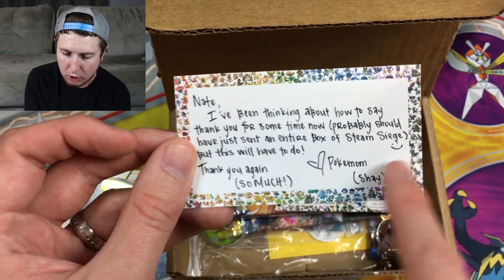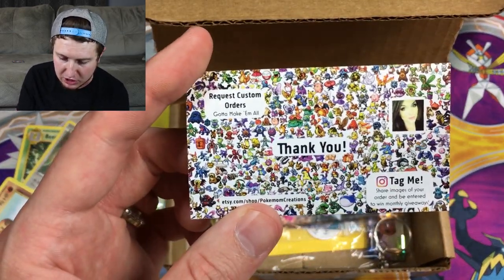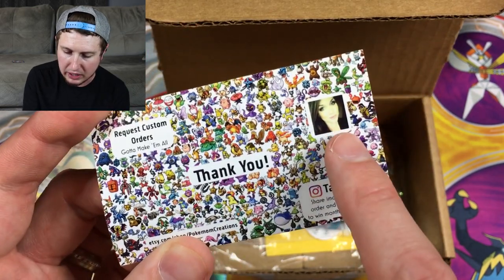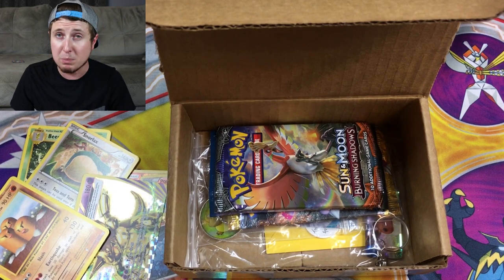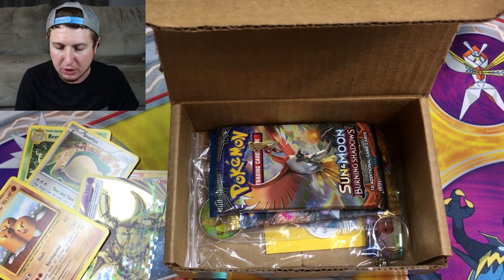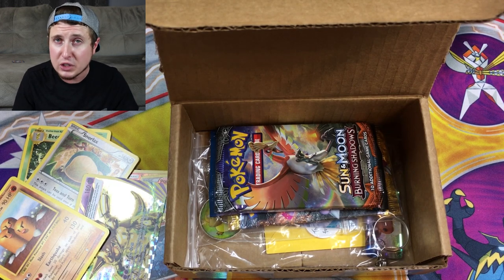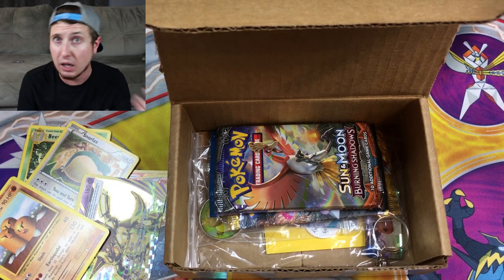And I love the border right here on the edge of this card. Here is your nice little business card that you have right here. There is the lovely Pokemon Creations, Shay. I bought one of her mystery boxes and I absolutely loved it. It was jam-packed full of Pokemon goodies, arts and crafts type of Pokemon goodies, booster packs, lots of cool stuff inside of there. Stickers, I love stickers.